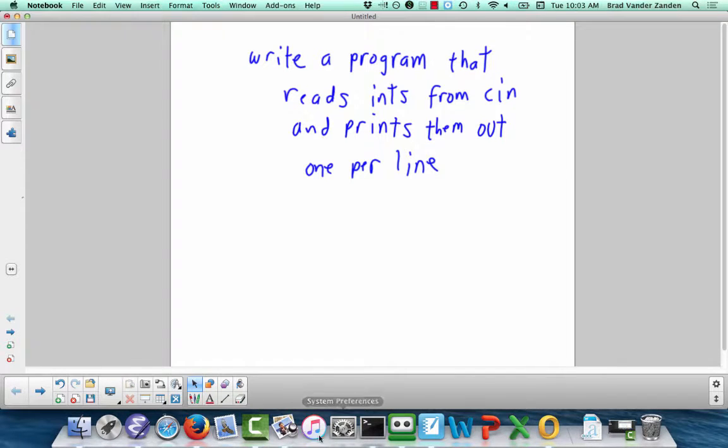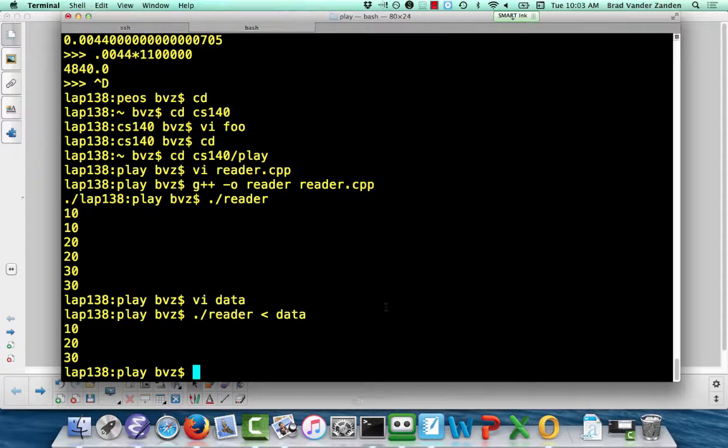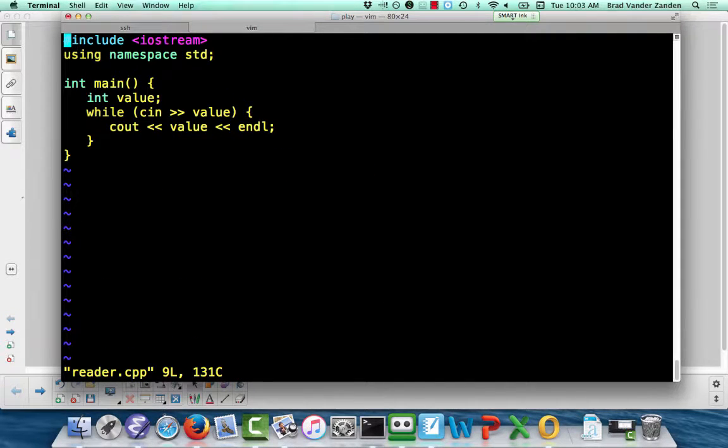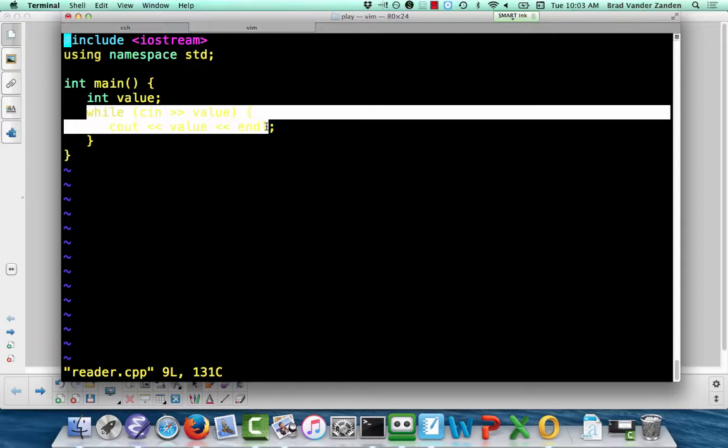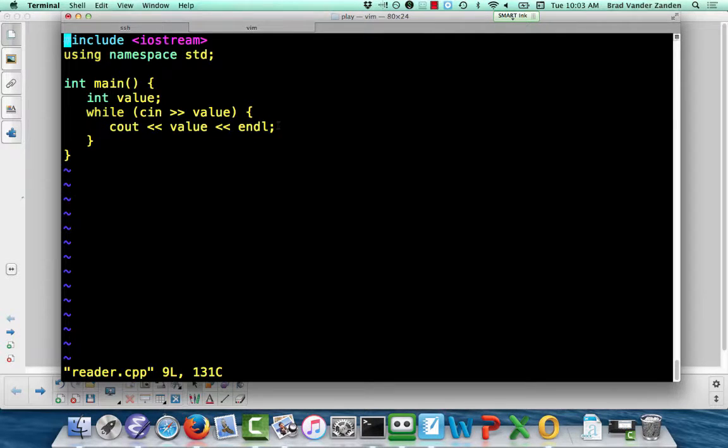Let's pick this back up. So here's the program that I wrote for reading it. It's pretty simple. You simply iterate until you reach end of file. So this while cin into value idiom is one we taught you in CS102.